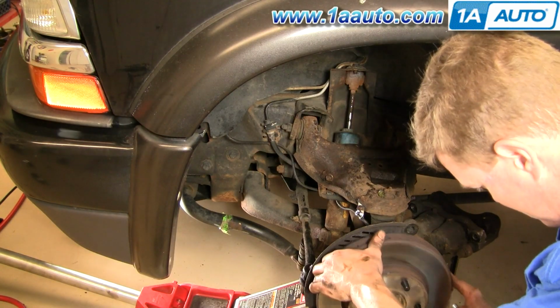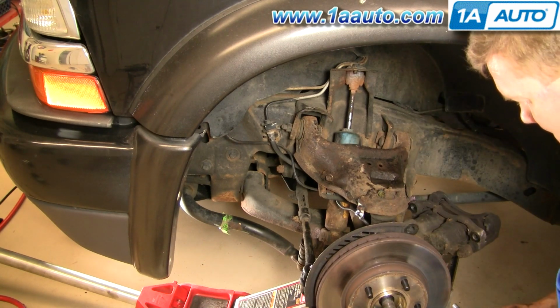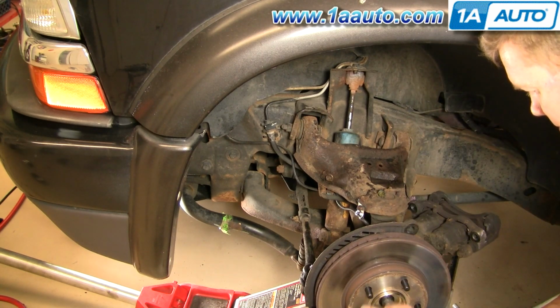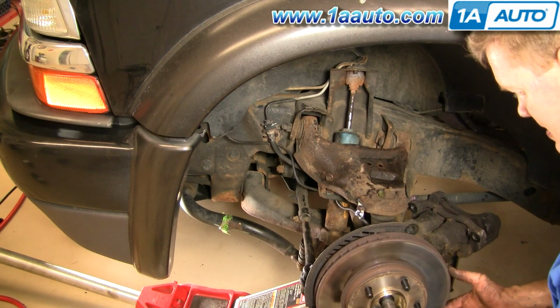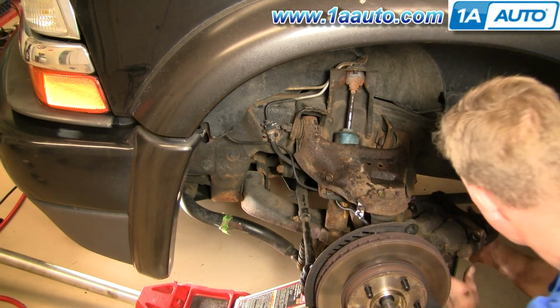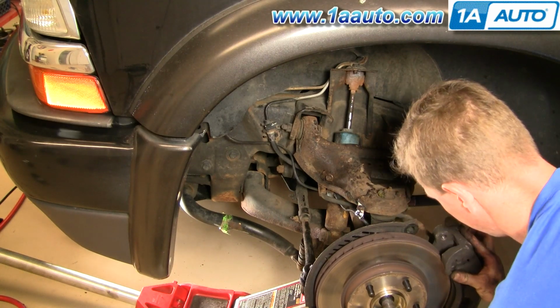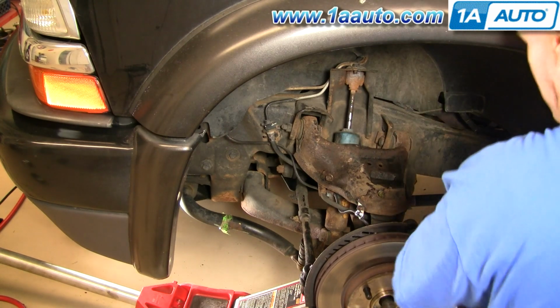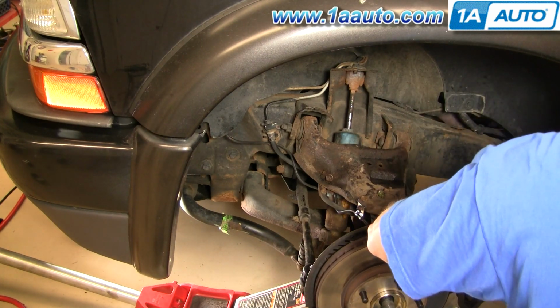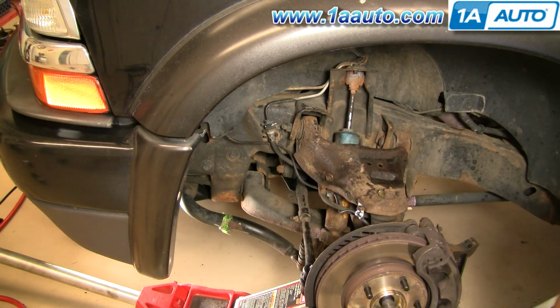Okay, here I'm putting the rotor back on, and I apologize for the poor camera work here. I didn't realize I wasn't shooting it very well. I'm putting a lug nut, just one on, just to kind of keep the rotor in place. Makes it easier to get the caliper on. Okay, now I'm grabbing the caliper. I'm also not touching the disc or the brake pad surfaces. You want to try and keep them clean, keeps your brakes working better. If you do hit them, just use a little linseed oil or brake parts cleaner.